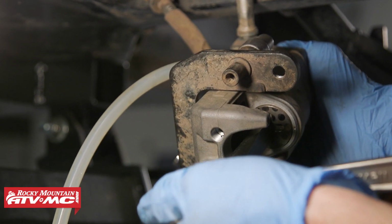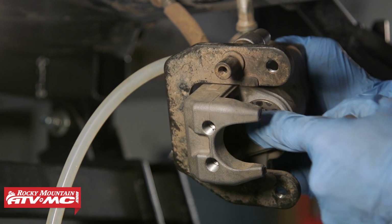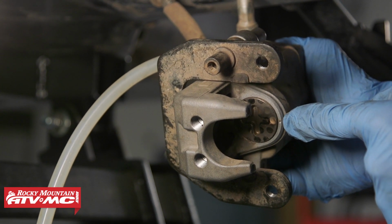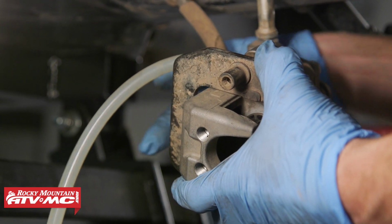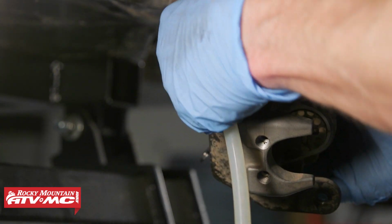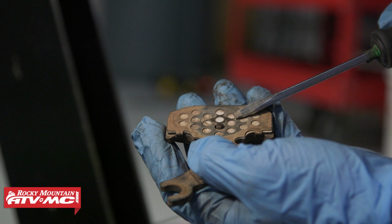So once this is all the way in, what we're going to do, this cross, we're going to line up one of these lines with the dot in that caliper body. So once you're there, you can go ahead and close up the bleeder nipple and remove our hose. We didn't have very much fluid come out at all, but there is a little bit, so just be aware of that.